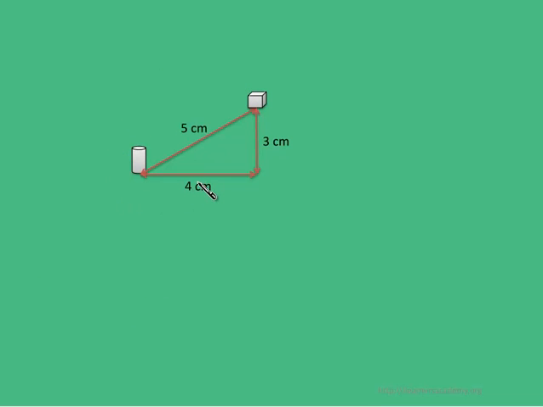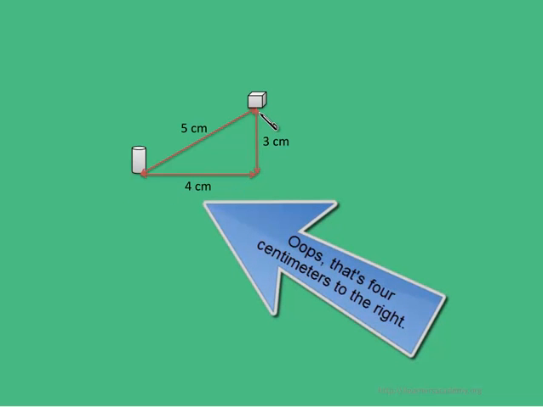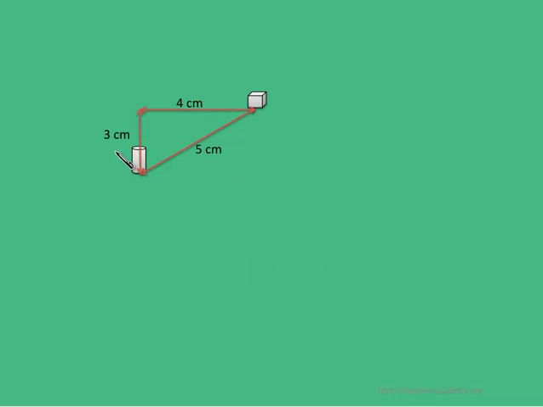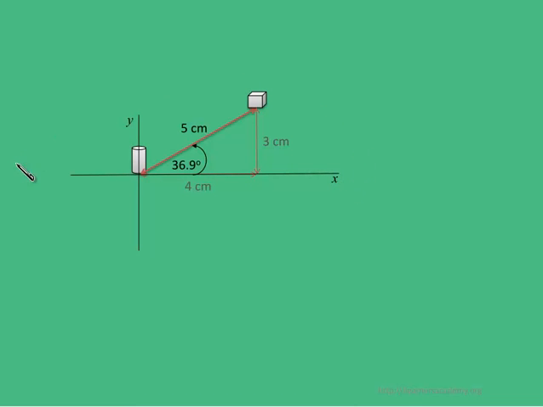In a case like this, one proper way to express the position would be to say it's 4 centimeters to the right and 3 centimeters up. Of course, we could also say it's 3 centimeters up and 4 centimeters to the right. Another possibility is to simply say it's 5 centimeters away and at an angle of 36.9 degrees counterclockwise from this line. Of course, that last part is still a bit clumsy because I have to say this line. What we need is a more explicit way of communicating just what line I'm talking about. So perhaps the best way to express the position of something is to use a coordinate system.